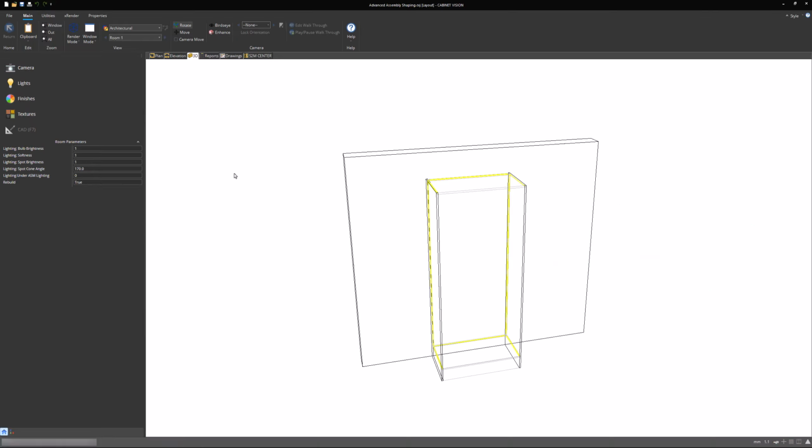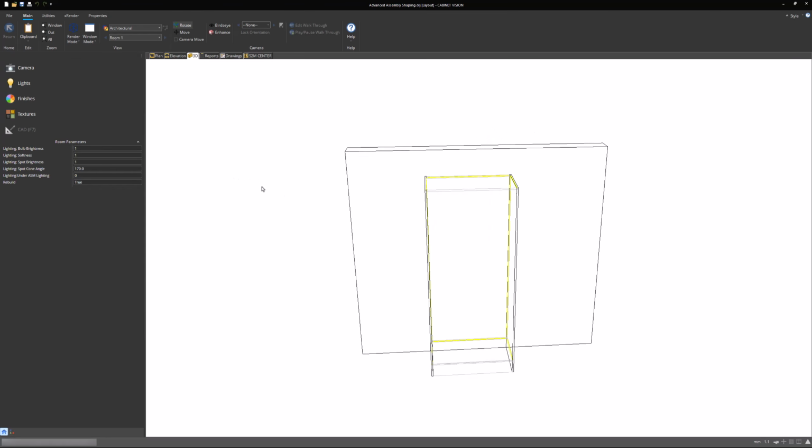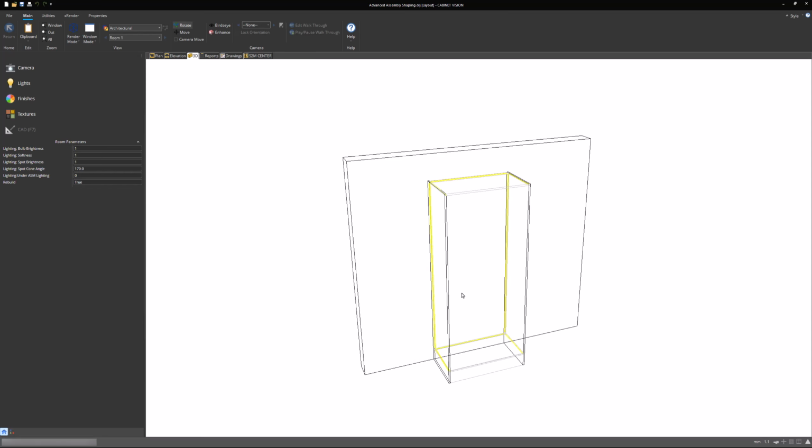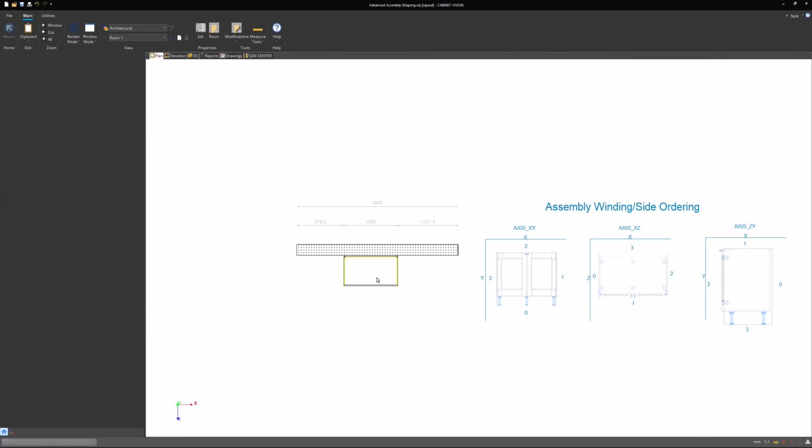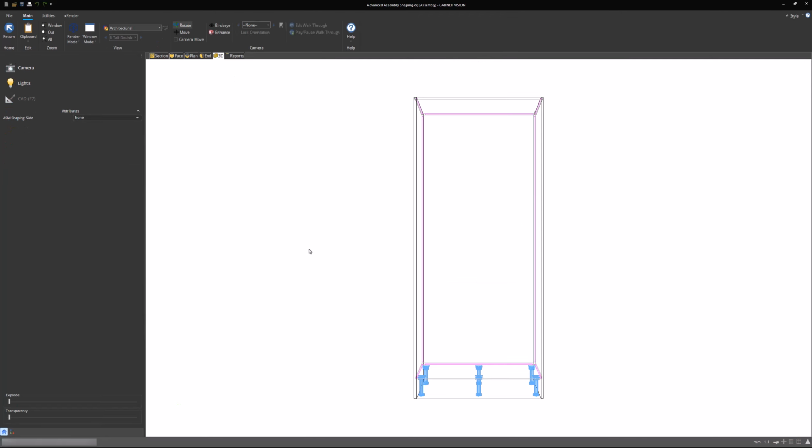And for my example job, what I've got is a really simple job. I've got one wall up at the back and I've got a standard tall assembly placed on that wall. Now what you will notice is I'm starting off with a standard assembly. There's no shaping on this assembly. So the UCS is designed to be run on standard assemblies. It's not designed to be run on like a corner 90 or a corner 45 unit. Let's head down to assembly level and take a look at how this UCS works.